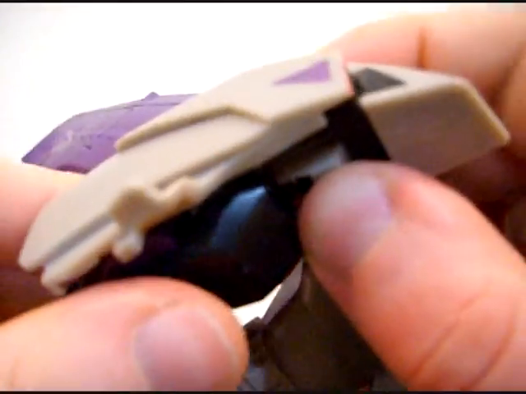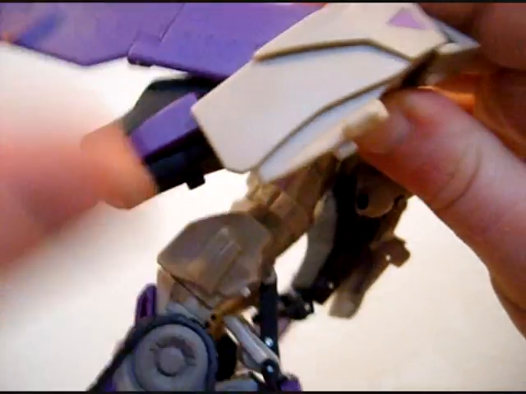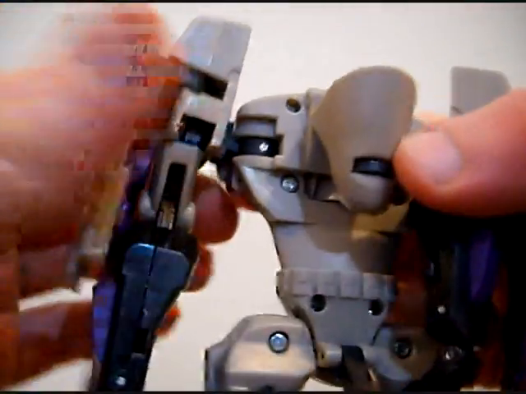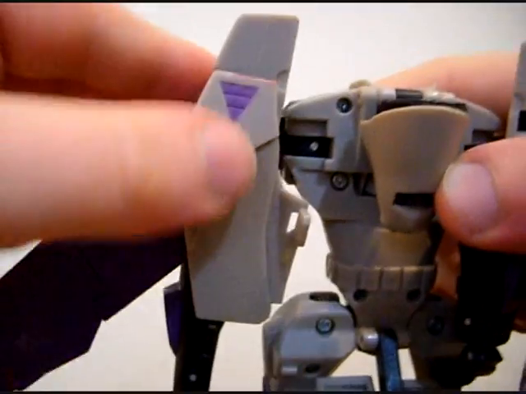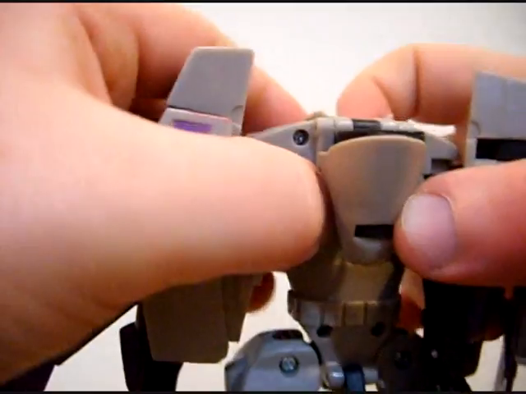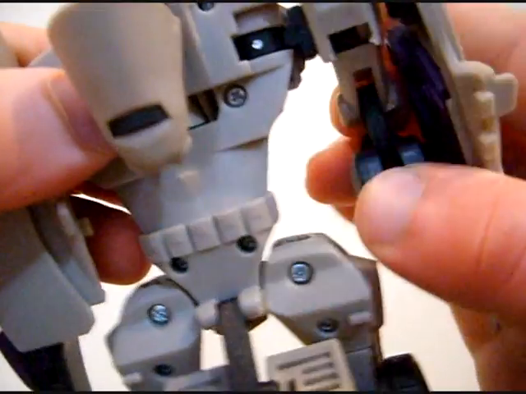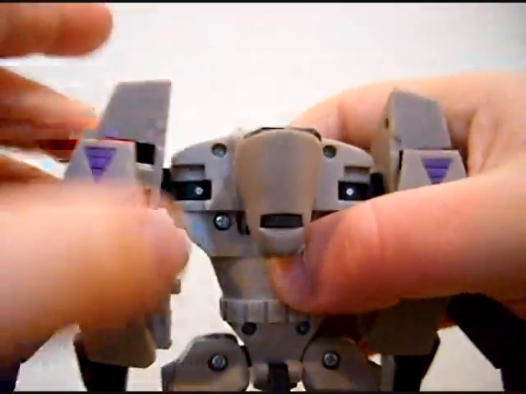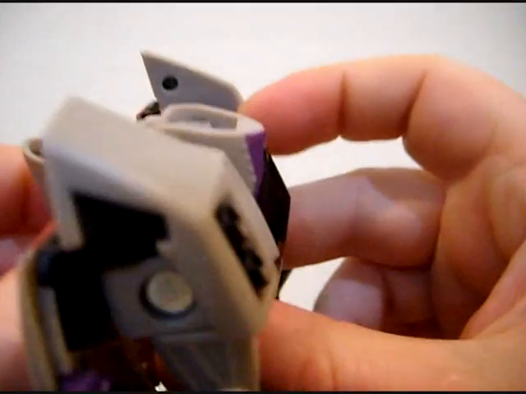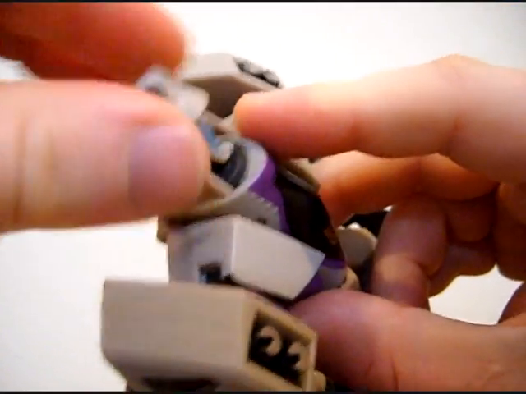Let's see, how can I show this? Like that. Open up the hand a little. And then this folds back. And the wing stays out, so that the wing actually stays attached behind the upper arm. Again, pull this out. Flip this back. Flip the head up and around. Snaps into place. Yeah.